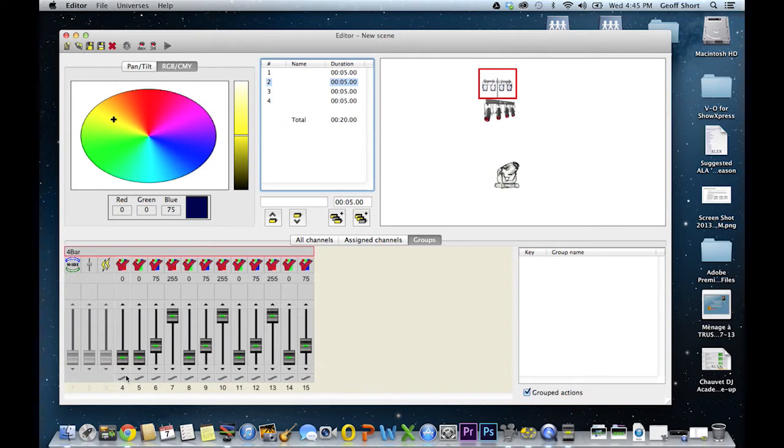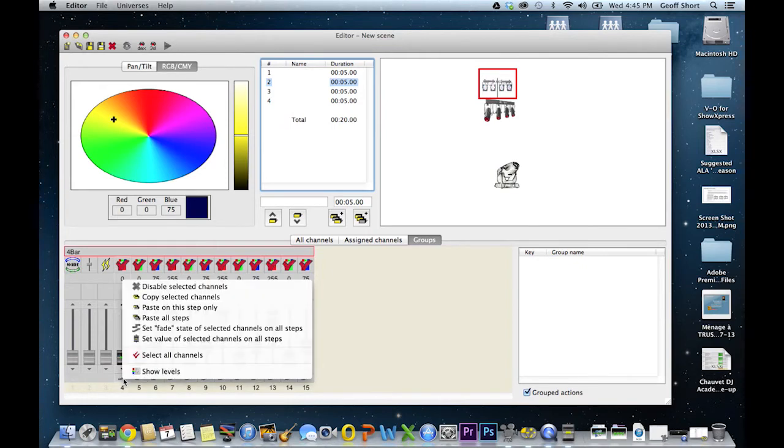If you right click on this fader here, you're going to get an option right down here which says set fade in quotations to all steps. Nice. Click on that. Now that's the fade state. That doesn't necessarily mean fade as in a curve. It might be that you left it in the curve and you want that snappy stuff. It's going to do whatever you just did.